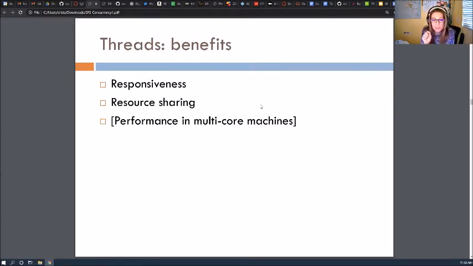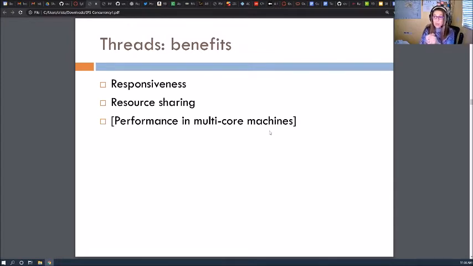So, things that happen concurrently in the natural world, for example, events from the peripherals, right? The mouse and the keyboard and things like that, or the networks. If you are able to immediately process those without waiting for other things that may be happening, then you get better responsiveness of your program.